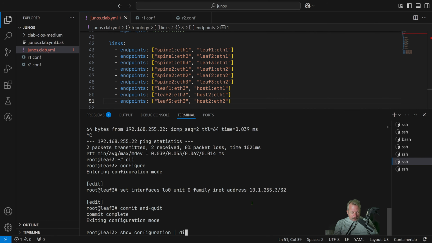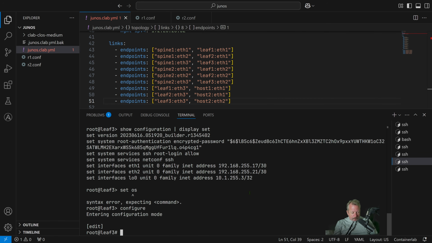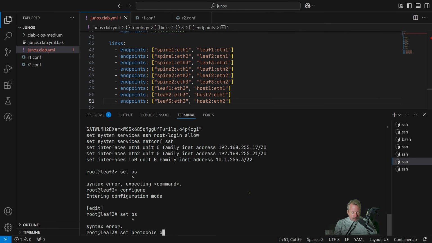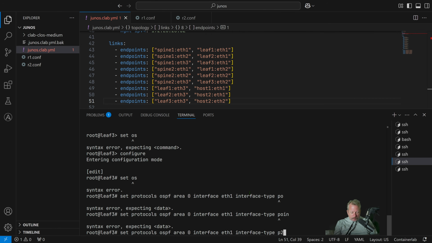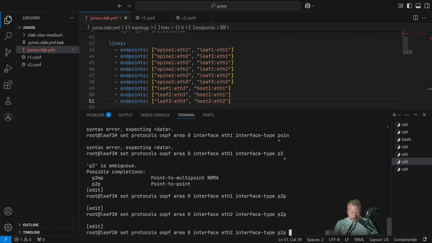Show configuration, display set. All right, so set protocol OSPF, area 0, interface Ethernet 1, interface type point-to-point, P2P, Ethernet 2, and LO0 as passive.